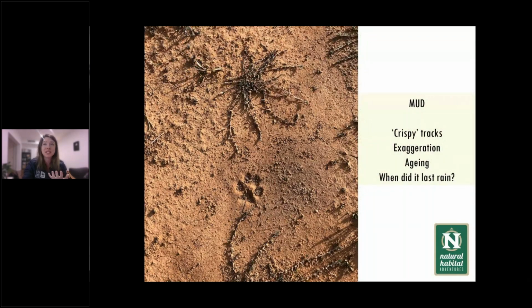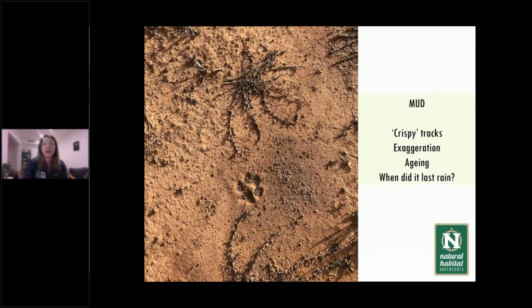We do need decent rainfall. Even a light rainfall might not remove a track fully. So this is a cat track here. Note that there's no claws, and we're seeing that nice rounded display of toes. And this is quite an old track. We can see little bits of dust have gathered into the track, but it hasn't rained here in a really long time. So we need to think about the age of that track.